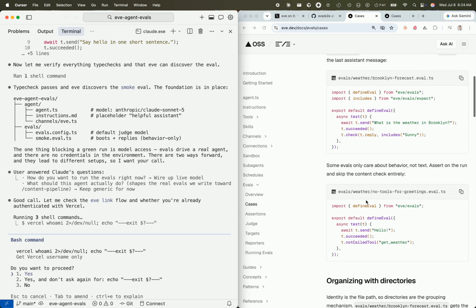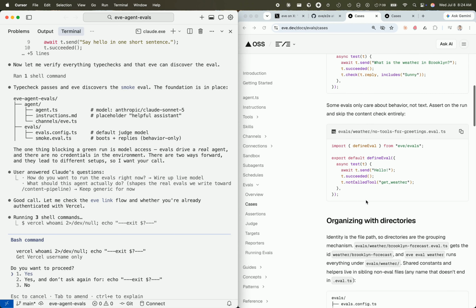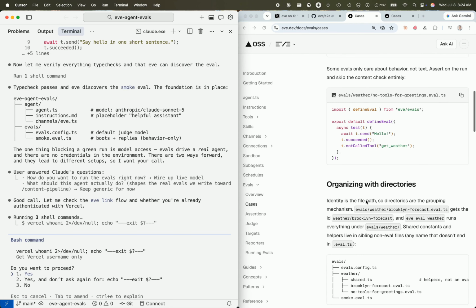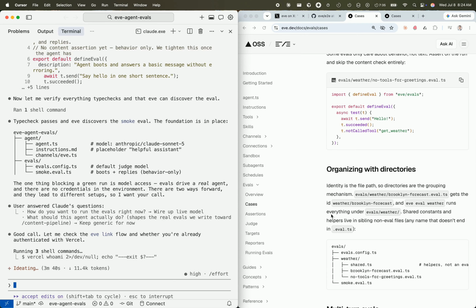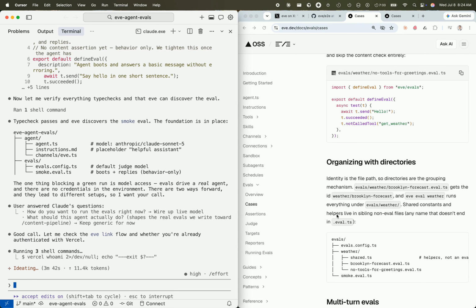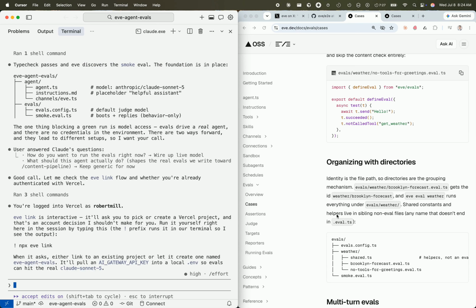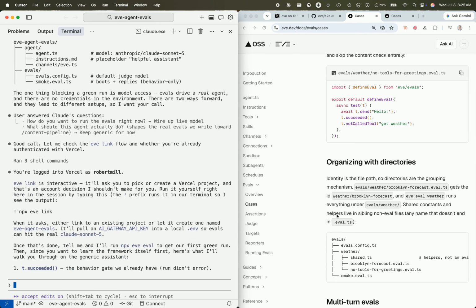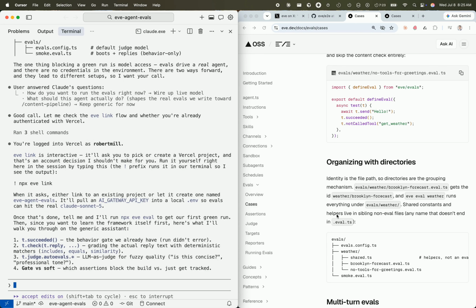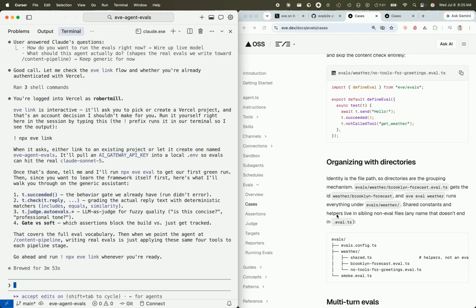So right now, we've got Claude working inside the Cursor IDE, and you can see it's actually reading the Eve documentation on the right, while simultaneously setting up our eval scaffolding on the left. Pretty cool multitasking. It's just run a Vercel command to check if we're already authenticated, and it's asking us whether we want to proceed. We're going to go ahead and hit 1 to confirm, which lets Claude continue wiring up the live model credentials so our evals can actually run against a real agent.